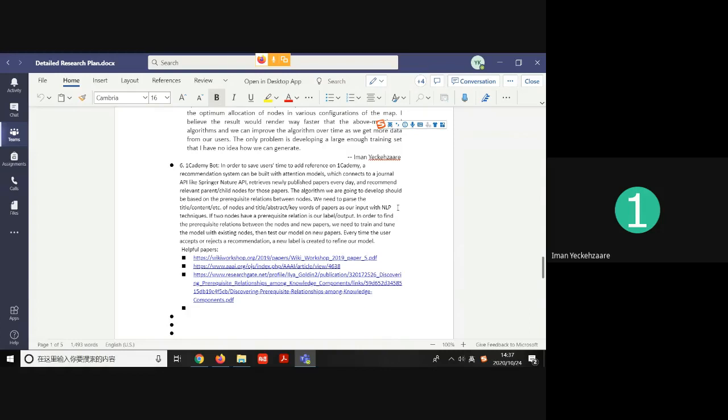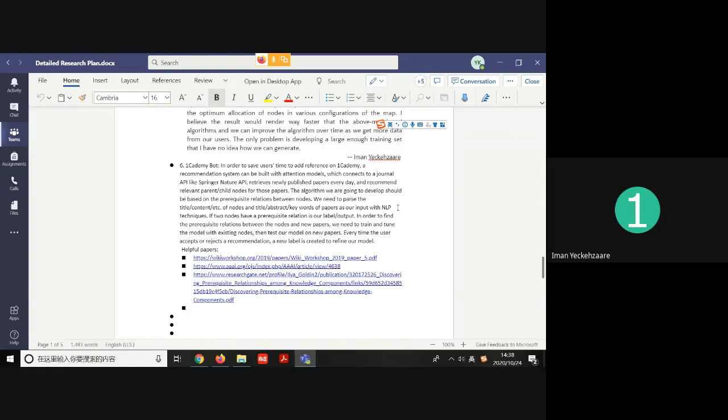So the problem is, how can we develop a model that identifies the best prerequisite node on the map for any newly published paper based on its abstract?